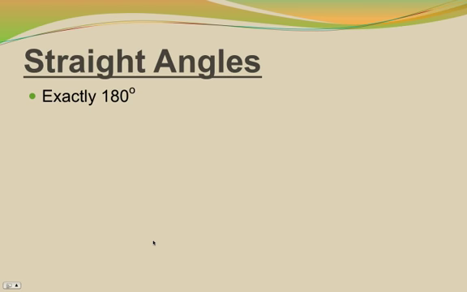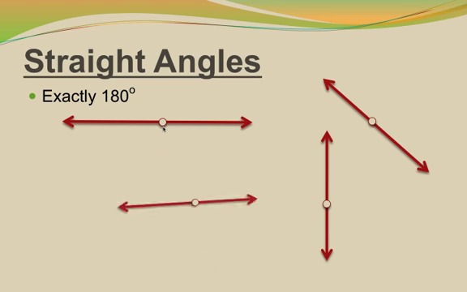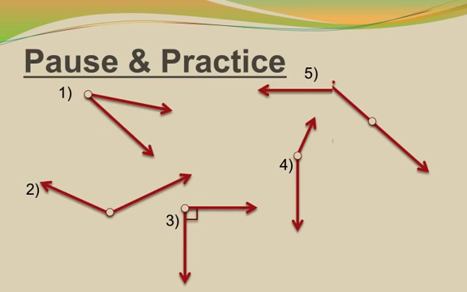And the straight angle. This is actually the angle that I referred to before that you might not get introduced to. And the reason why is because a straight angle is really just a line. It's a straight line. It's 180 degrees. So some teachers might refer to it as a straight angle. Like we have our straight angle here, and you can say the vertex is here. But it doesn't really matter because it's just a straight line. No matter how you see it, it's always going to have 180 degrees.